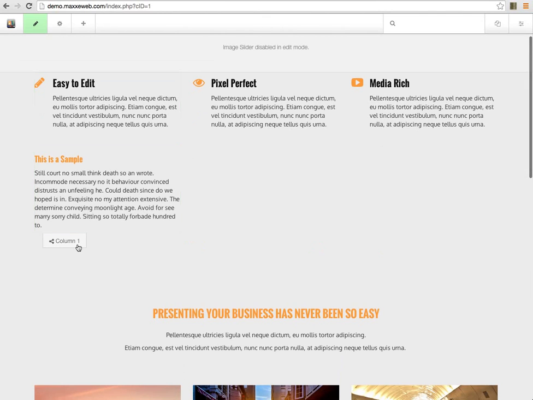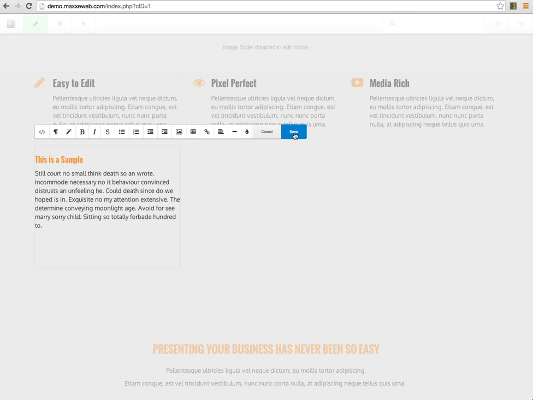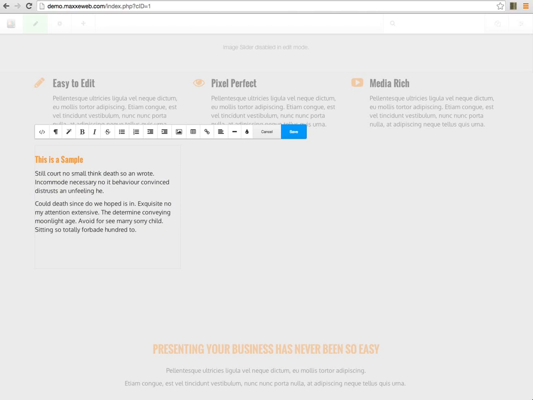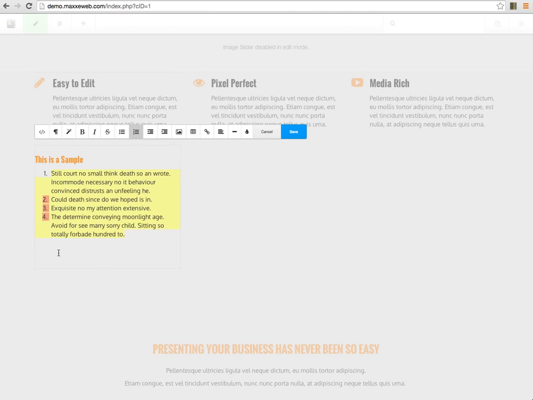Now to edit it is quite simple. We just go and edit the block, and we can use any of these items along here. We might want to, for instance, put some bullet pointing in. So we'll do that, and it's very simple to use. You can use bullet points or numbering, so we'll put numbering in. That's how easy it is. Okay, we then save that, and that's saved to the record.